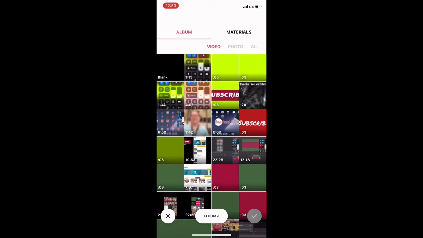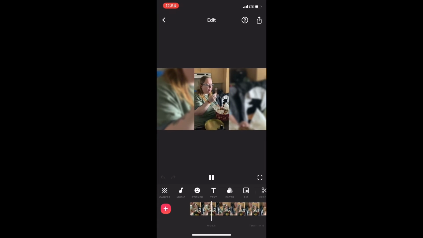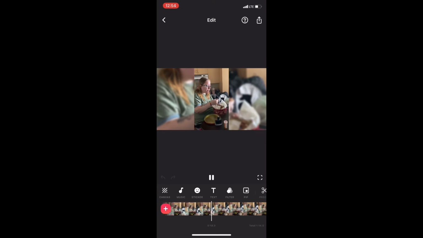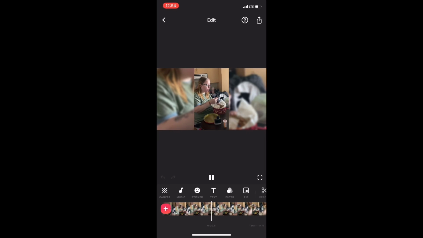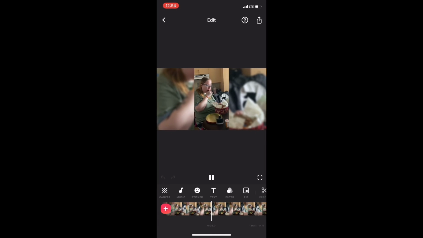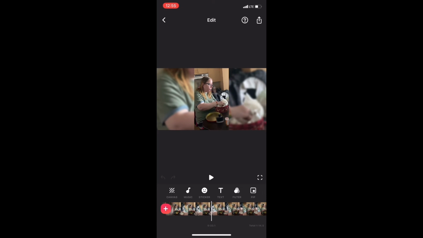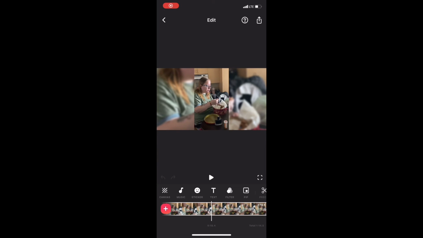Tap Video, tap New, and add your main footage. Play your video to the point where you want to place your animated sticker. You can either scrub through the footage or tap the play icon to play the video at normal speed. To stop playback, just pause the video by hitting the pause icon. Once you've reached the location where you want to place the logo, then tap the picture-in-picture icon.